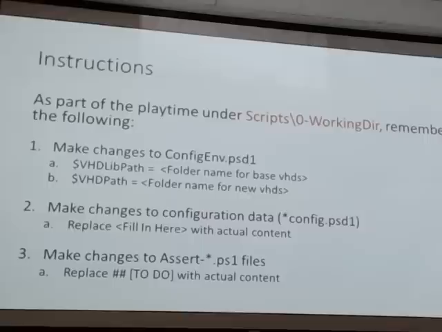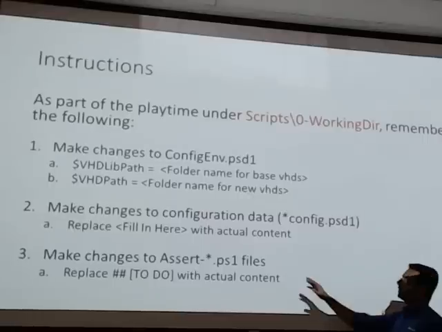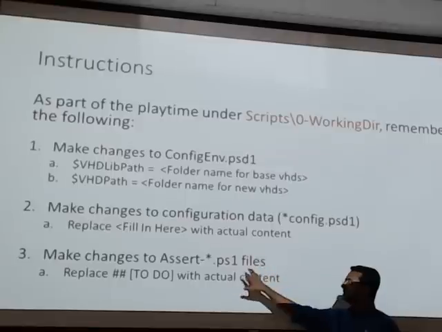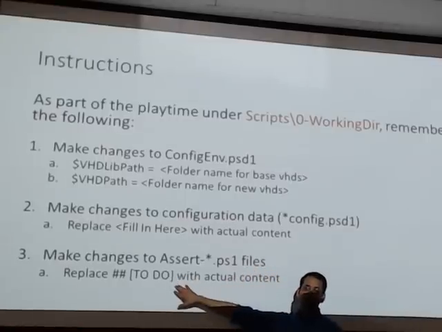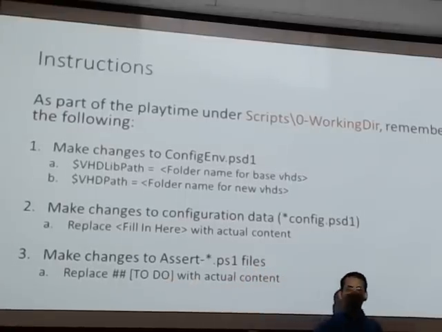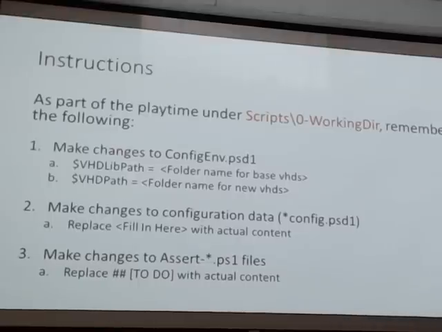errors. Similarly, if you look at the assert.ps1 file, the calls to the functions from the helper functions have been removed and there is a to do. So you look at those comments and they say what to do. Call this function with splat. I don't tell you what hash table you have to use, but given the configuration and environment, you should be able to figure it out. And cases where you have to say verbose or PS computer name, PS credential, those are already specified. So that's the only thing.